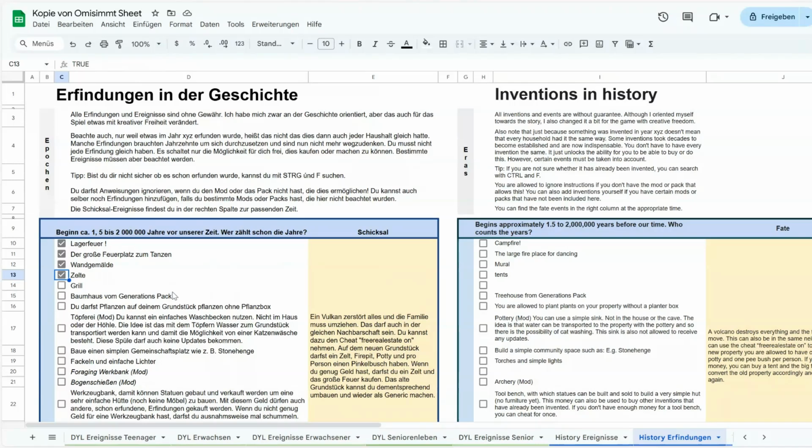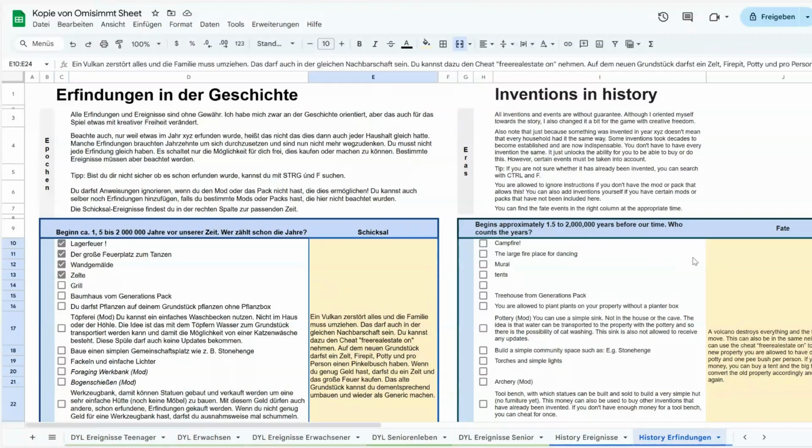Just so that you know, sometimes you have fate. I don't know if this is the right translation of Schicksal. It's basically a very, very bad event that is happening. As an example, here it is a volcano that destroys everything and you have to move out and you lose everything.